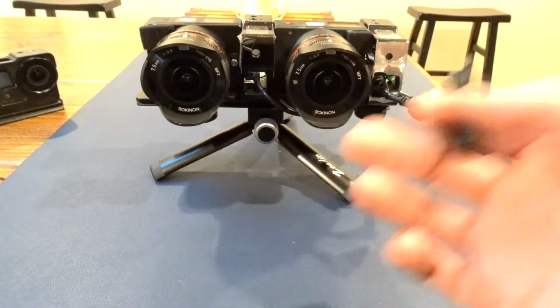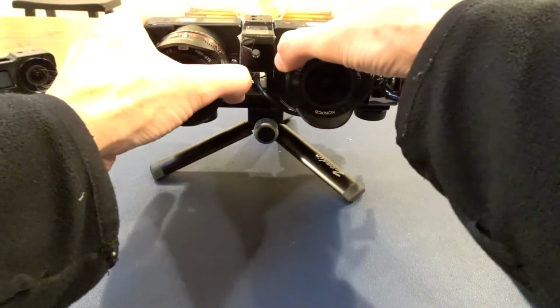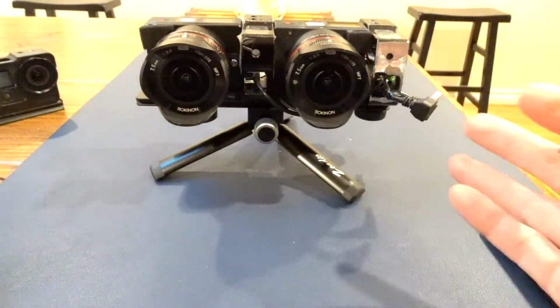And that's the beauty of this, is you can put whatever lens you want on. I can do VR180, I can do conventional 3D, I can kind of do everything because I can pick what lenses I want on there. And that's a big deal.